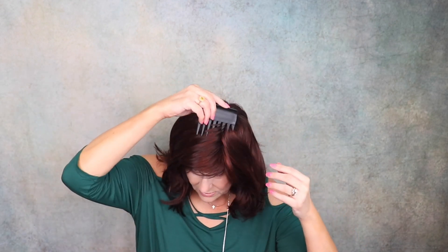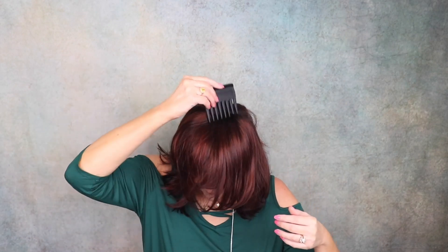I'm going to work this part out just a little with my wide tooth comb, just to loosen it up. You can see that just by doing that you can loosen it and give yourself more movement. I'm going to spray it with a little water, just to loosen up the fibers a little, separate them, and get my hands in here. This is not highly styled, as you can see. I'm going to run my hands through this wig, mess it up, spray it with some water, and separate the fibers. There's a lot of hair here — if you're into longer styles, you'll probably love this.